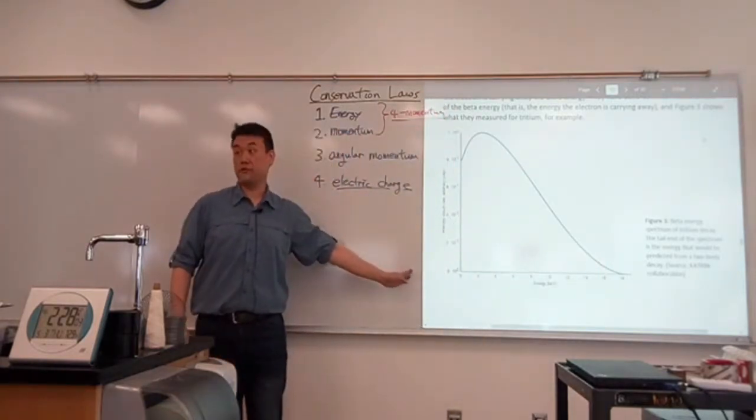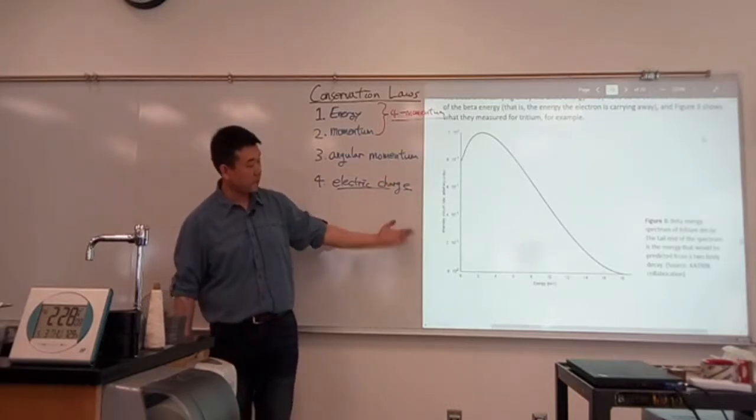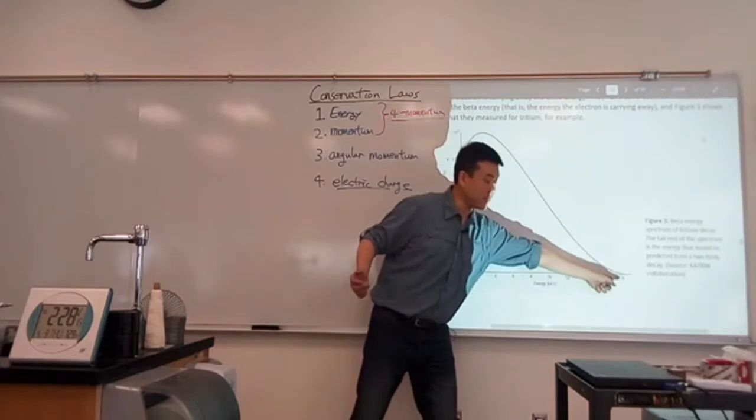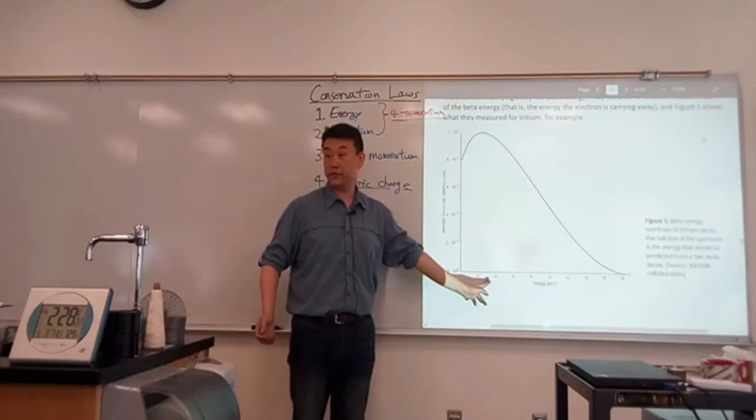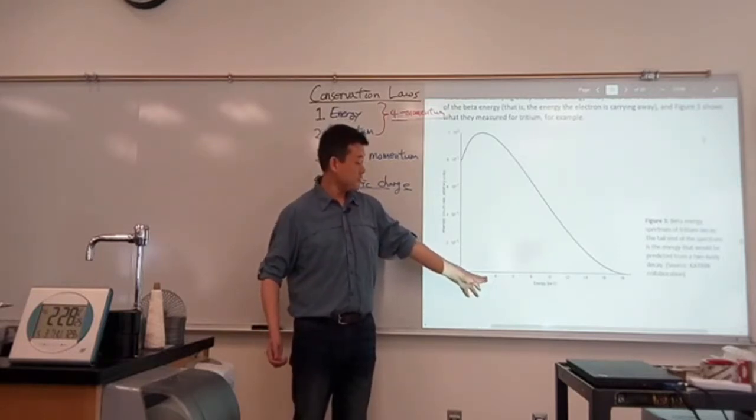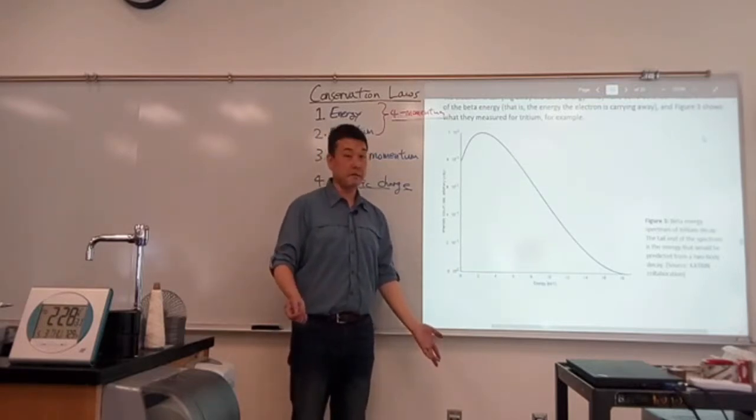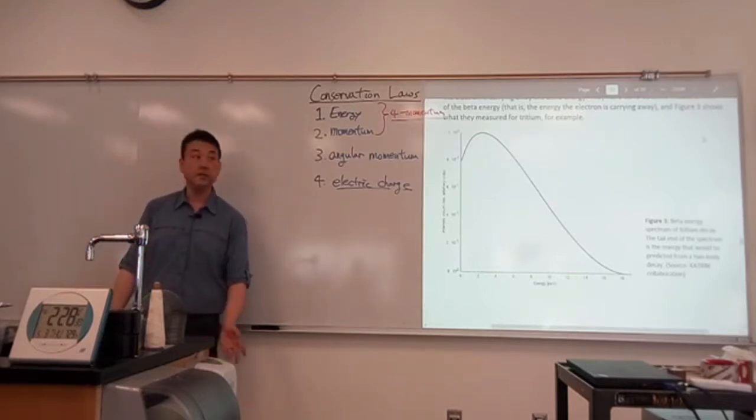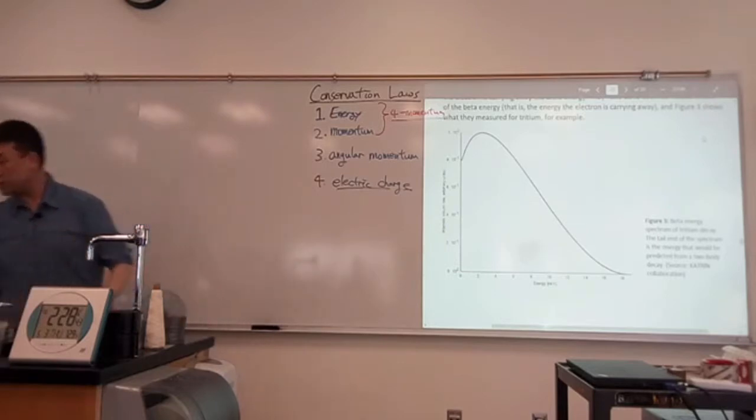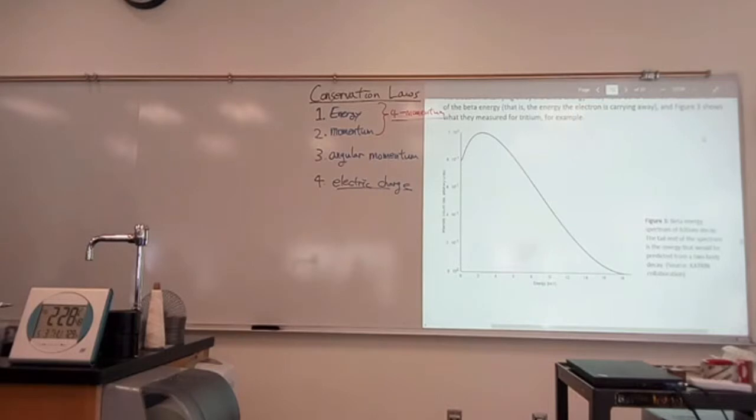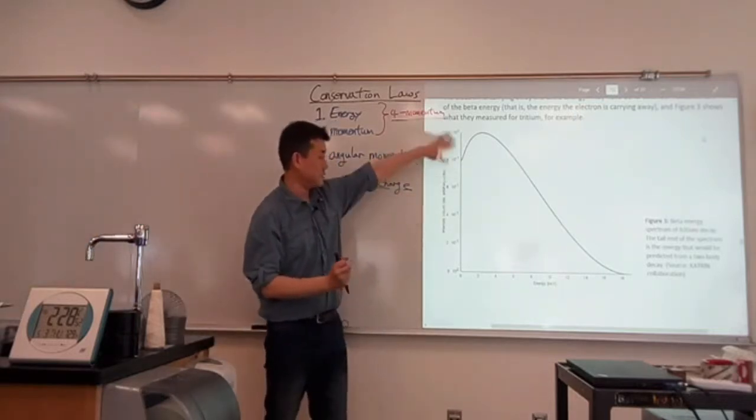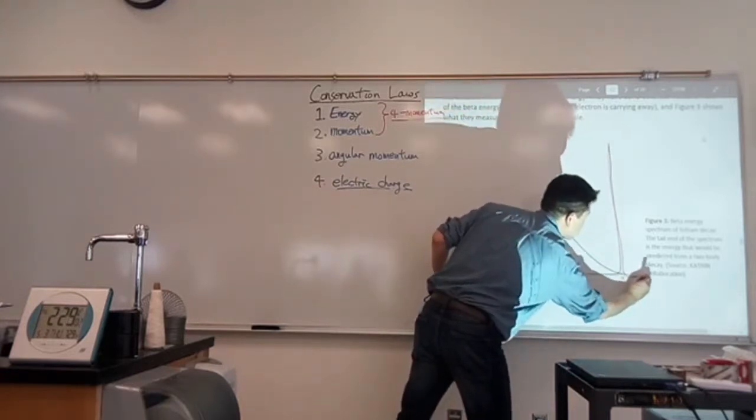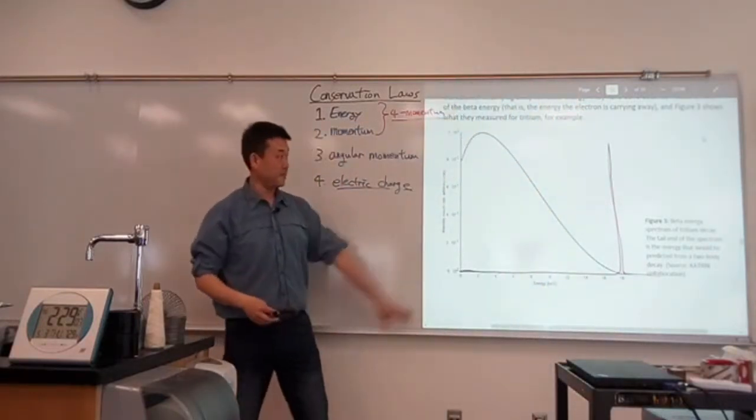You have a beta spectrum. The electron comes out with a spectrum of energies. In fact, so this 18 kilo electron volt is what we calculated on Tuesday, right? But electrons, very few actually come out with the 18 kilo electron volts. Most of them come out with a fraction of the 3 kilo electron volts. And so, this is a kind of a crisis, because the calculation we did on Tuesday, we didn't assume a lot there. The only thing we really assumed was that whatever this interaction is, energy and momentum must be conserved. And the result we derived on Tuesday, what the result was demanding was that this spectrum of electron energy must be flat and then peak at 18 kilo electron volts. That's the spectrum that our calculation was predicting, and this is the experimental plot.